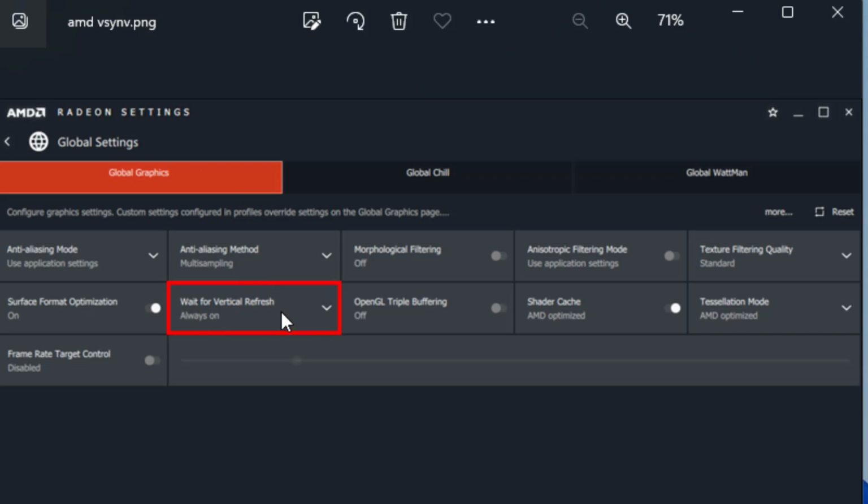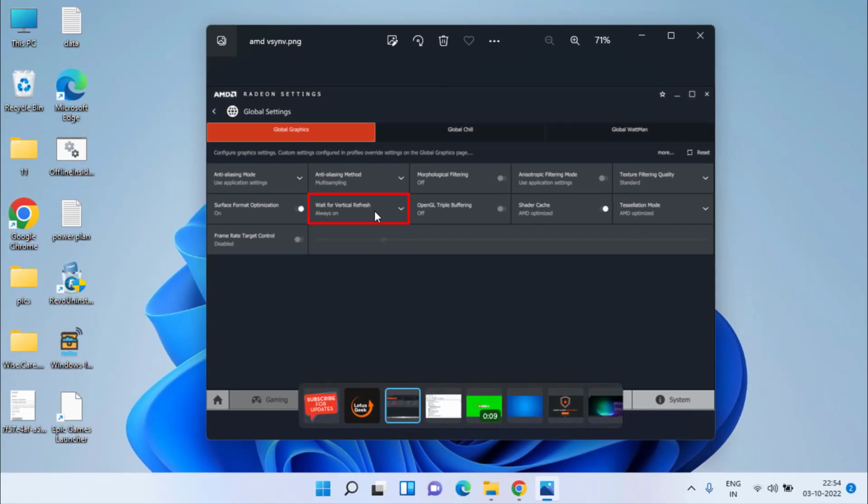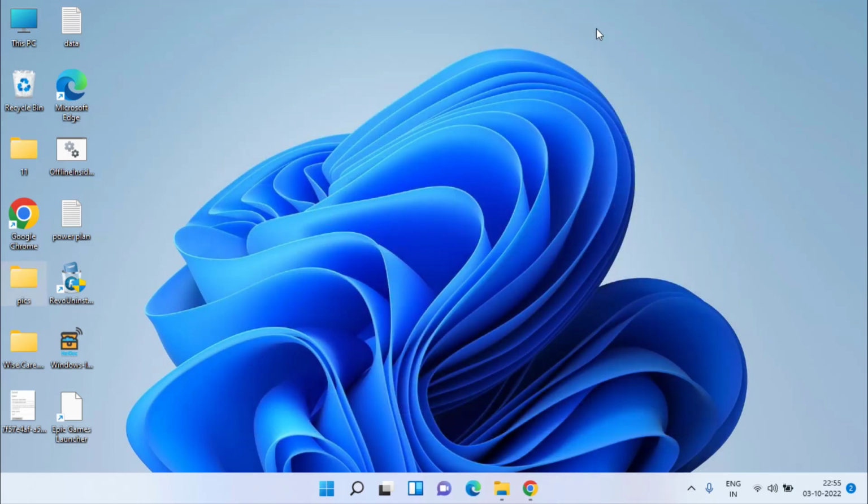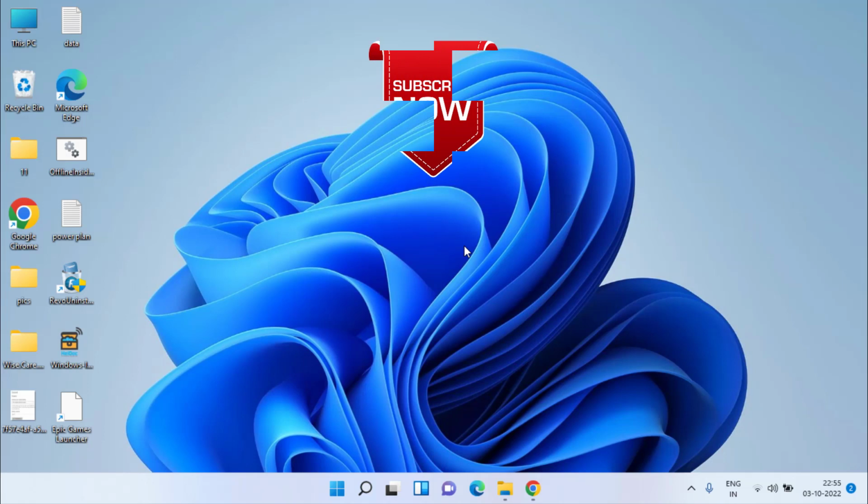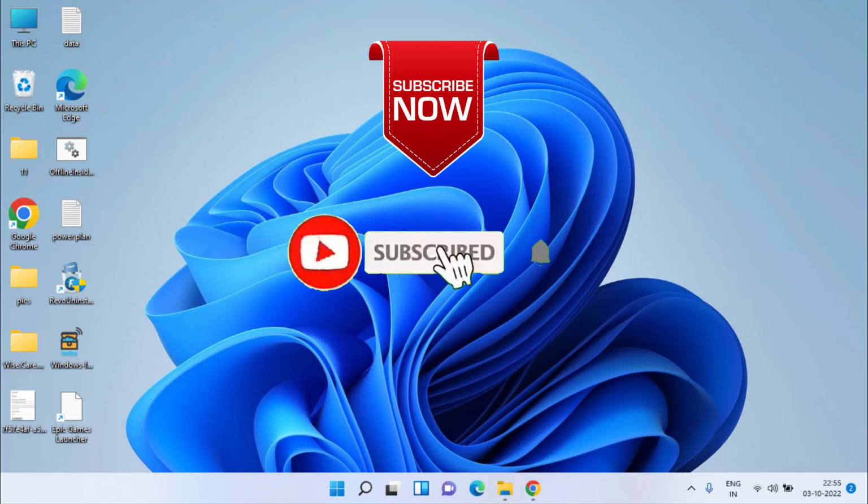Yes friends, this is a simple fix for FIFA 23 whenever you are getting FPS drops and stuttering while playing this game. These three steps combined will help you to achieve your FPS and you will be able to play FIFA 23 without any kind of stuttering or FPS drops. This is all about it, friends. This is how you will fix the stuttering drop error in FIFA 23.